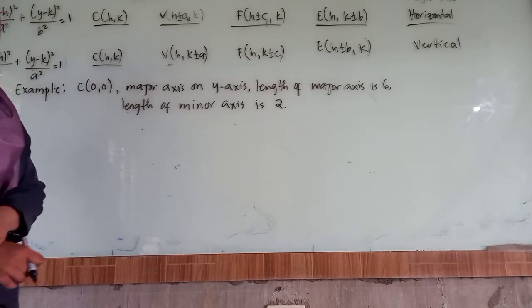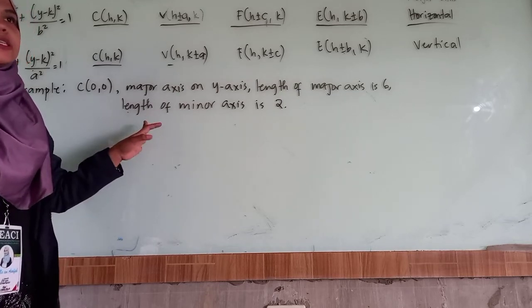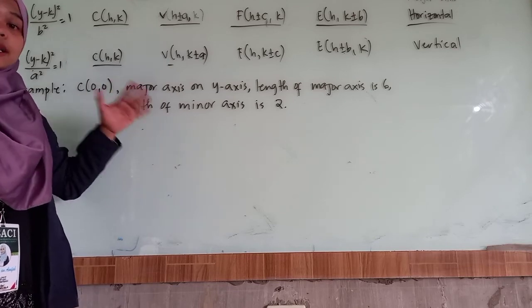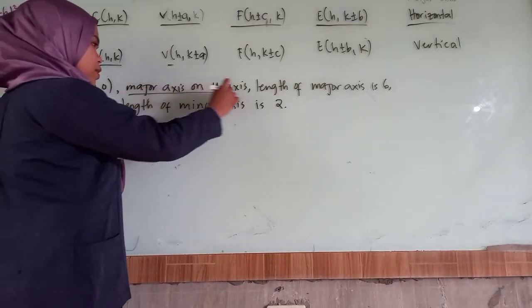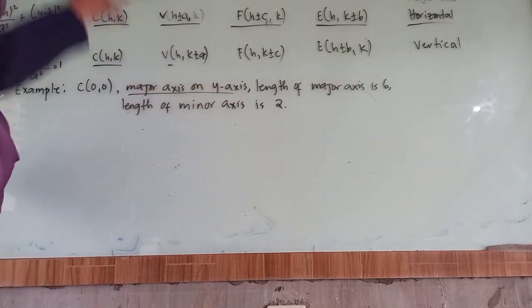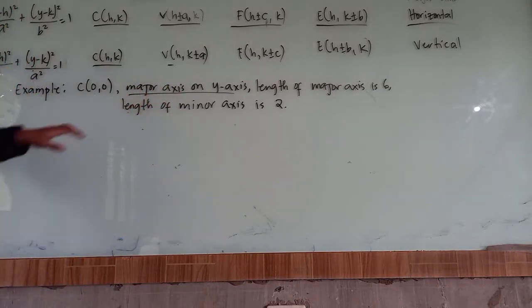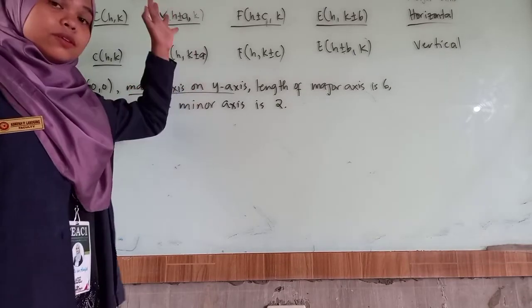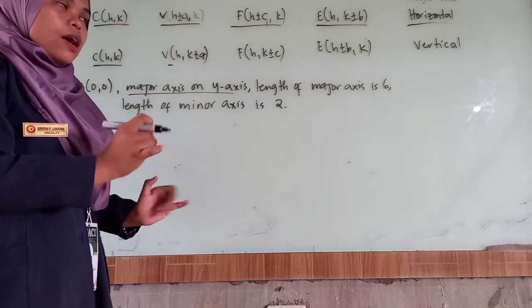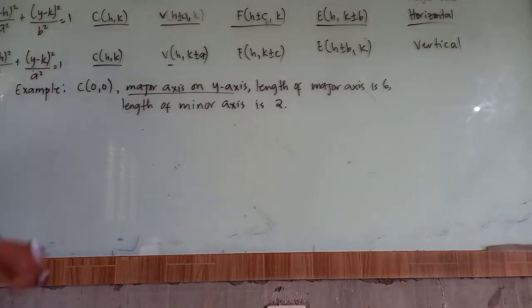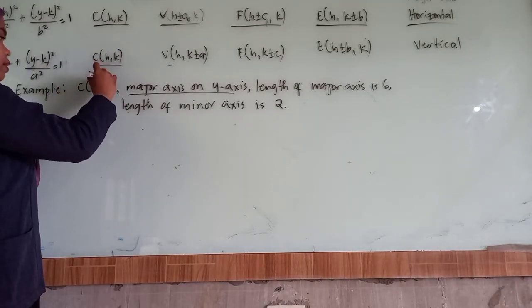So class, as usual, in solving problems, you have to consider the given on that problem. Kasi hindi yan ibibigay kung walang essence or kung walang magagamitan doon. Okay? So major axis is on y-axis. And we all know that y-axis is a vertical. So ibig sabihin, we have to use the second equation kasi sinabi niya ang major axis daw is on the y-axis. So ibig sabihin, ang orientation ng given ellipse natin is vertical ellipse. Okay? So given naman yung center natin, so we already have the value of h at saka k.